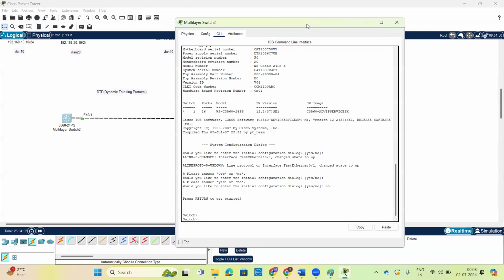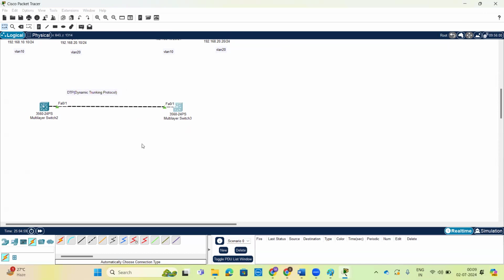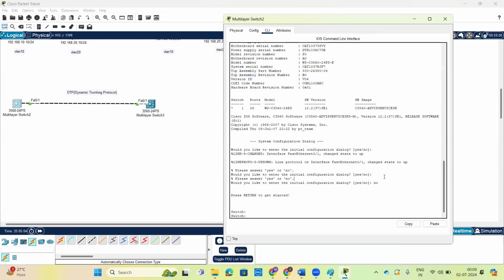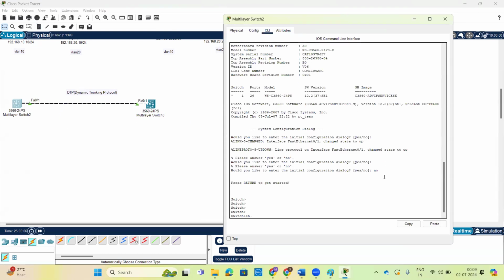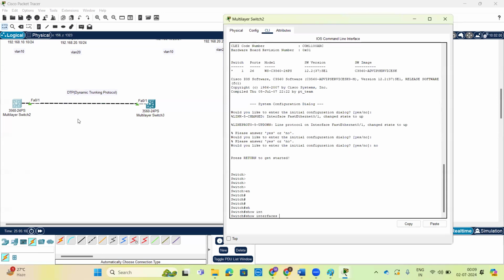How will we check the port status? Whichever ports, how will we check? Show interface. I haven't assigned anything till now.